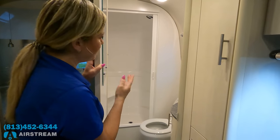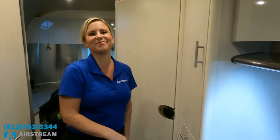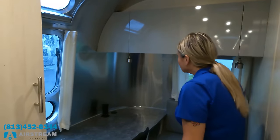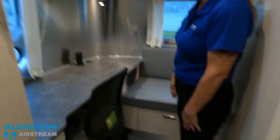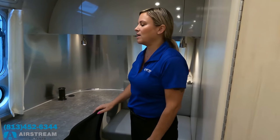Now let's look at the office — here it is and it is huge. I love how Airstream identified that so many work campers and people who need offices are hitting the road now. Many customers are working remotely full-time, and this is the exact trailer for them. Let's take a look at the cabinetry.